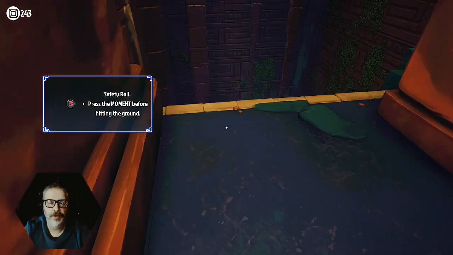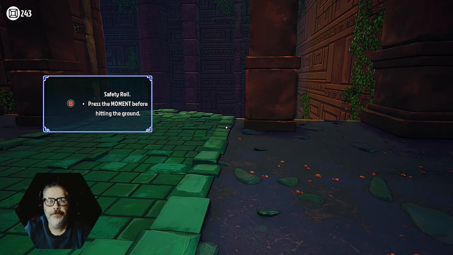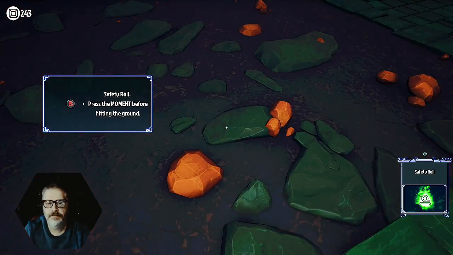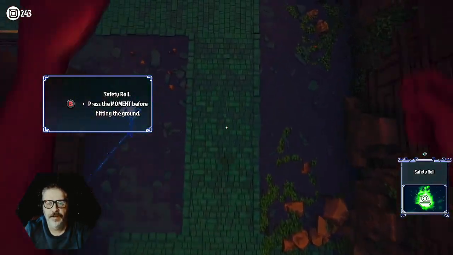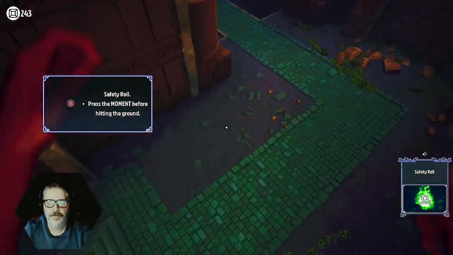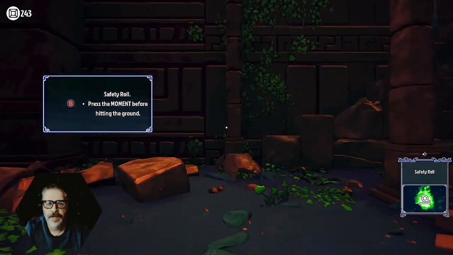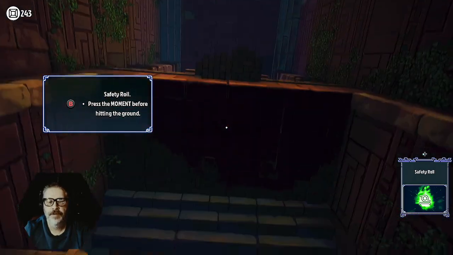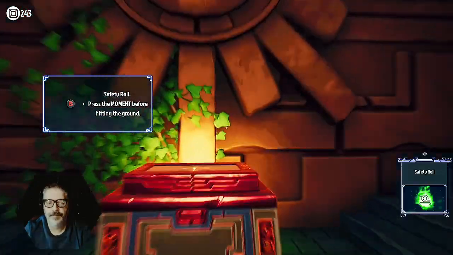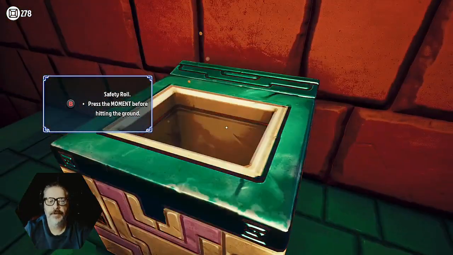Okay, so the first safety roll from earlier gave me a sort of slow down moment, whereas this may not. Now, let's have a look. Right, okay, so that didn't work. Yeah, it's not giving me that safety moment. So let's. Right, that's quite. Oh, what's going on here? I jump up there first before opening the chest. I can open up the small chest as well.